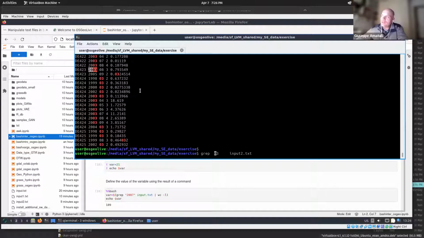I don't know if grep has a way of specifying which column, that is something we need to search. Anyone? Can you specify that it should be only 03 and nothing before or after? Bravo, very good. Yes, indeed. Remember, a space is a space, it's not nothing. So if you specify nothing before and nothing after, you can do it.